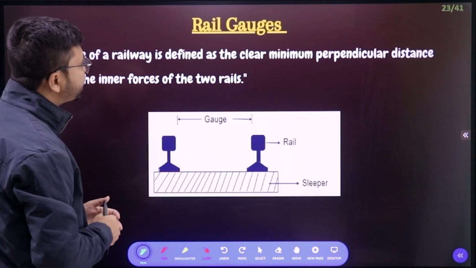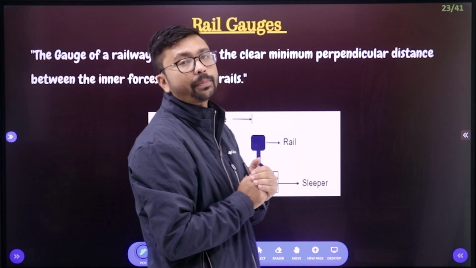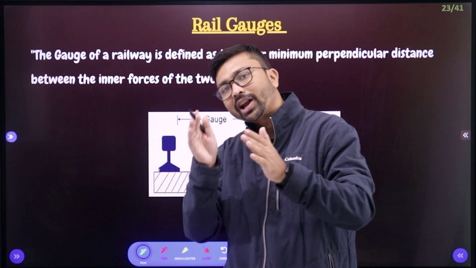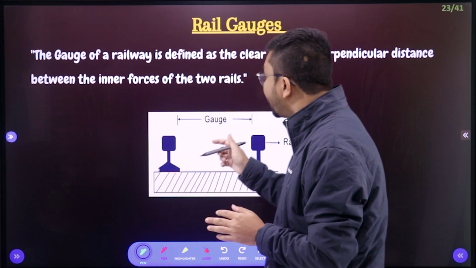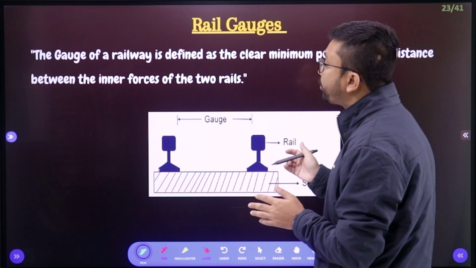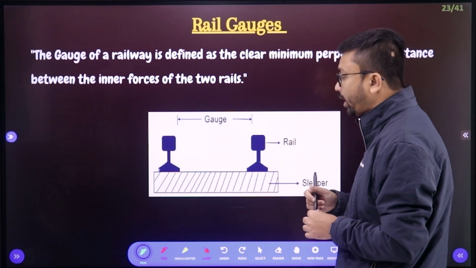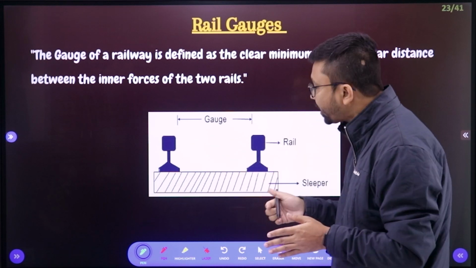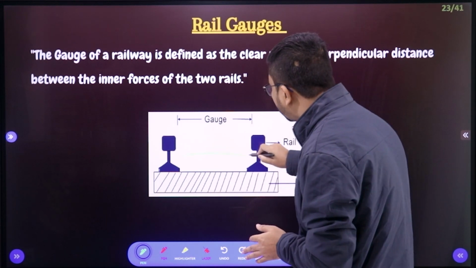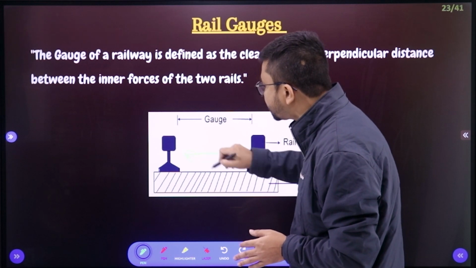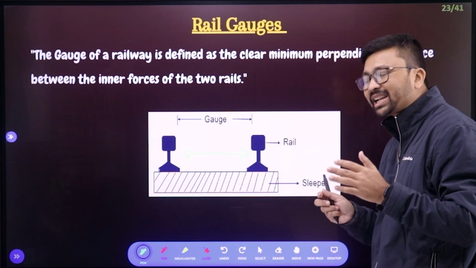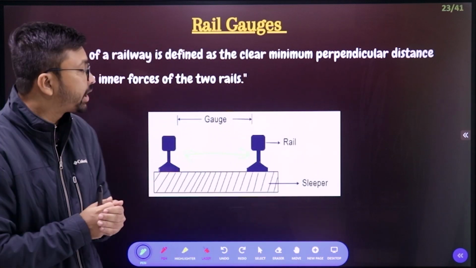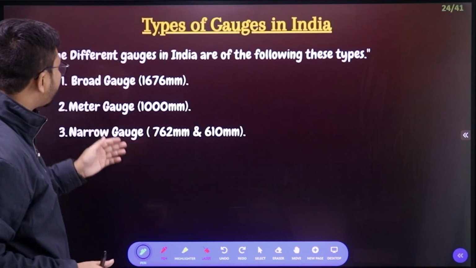Next one, here you can see the classification of railways. The railway classification is not like state highways and national highways. It is by the types of railway track; there are three types of railway track. Now you can see there are two lines on a railway track, right? The gap between the two lines is not the same everywhere. Basically in India, we have three types of gauges.